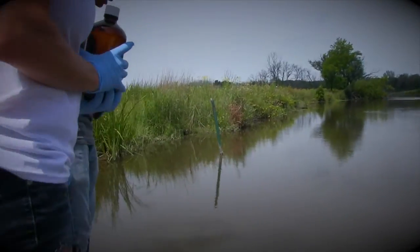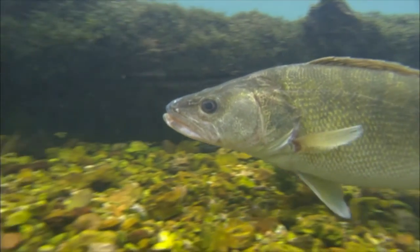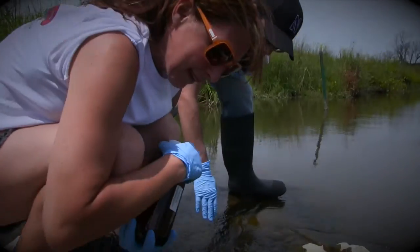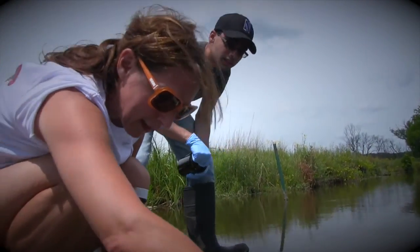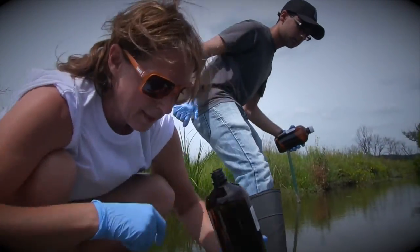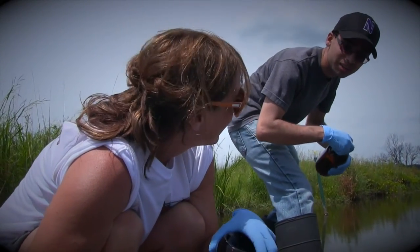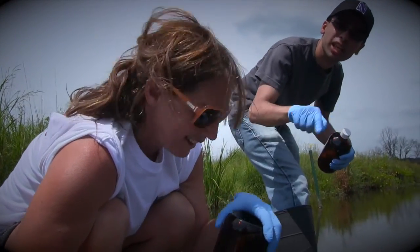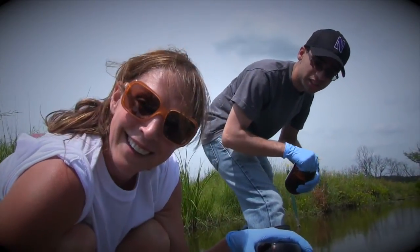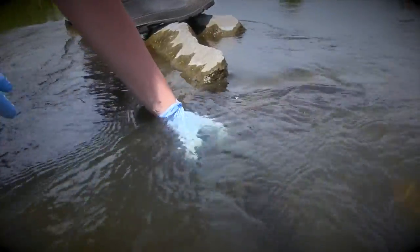Where are you going? I just have to go somewhere deep enough to get the bottle all the way down. I feel like this might be a little area. I've got a little spot over here. Do we do it at the same time? Do you want us to do it? I guess you go first. It'll be easier to get one at a time, right? Okay. So I think you can go first.